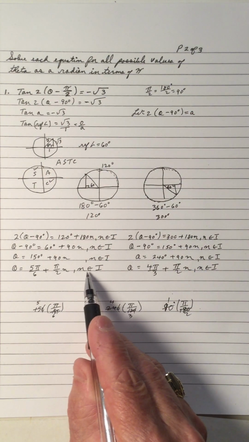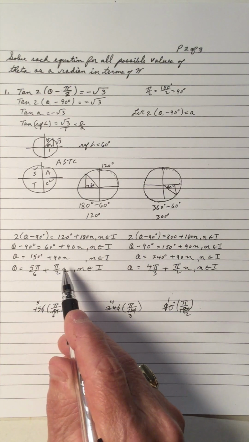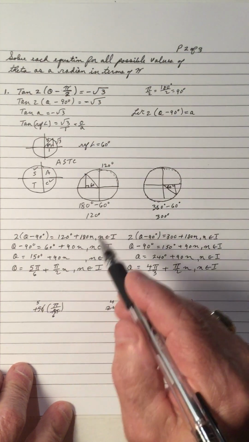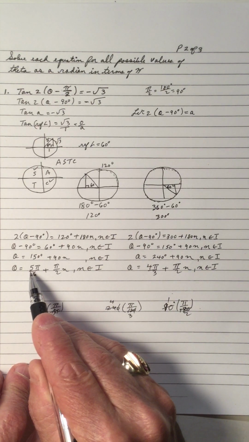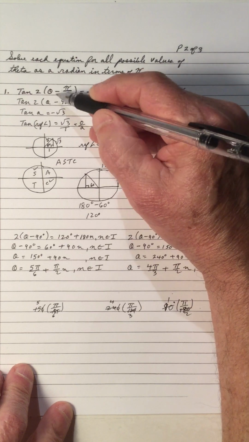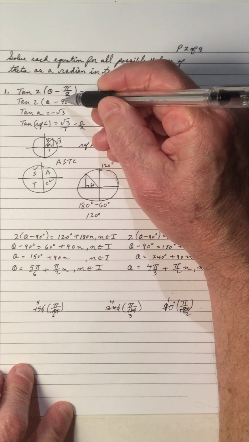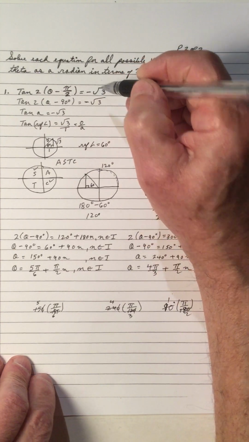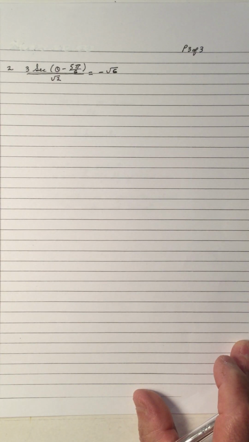And here, subbing in all the values of n as an integer into this expression, you will get the values that will fit. So if you want to work out one of them, just sub in. Again, if you take n to be 0, you get 5 pi over 6, and you take 5 pi over 6, subtract pi over 2, and you get 4 pi over 6, which is 2 pi over 3, etc. Multiply by 2, and you'll come up with an angle which will give you negative root 3. And do that for all of them, but we only need to get the answer for all the angles.